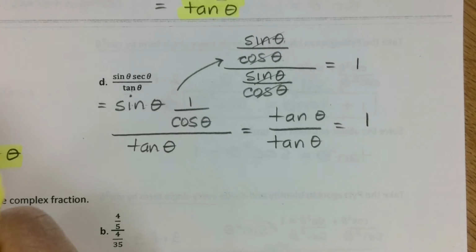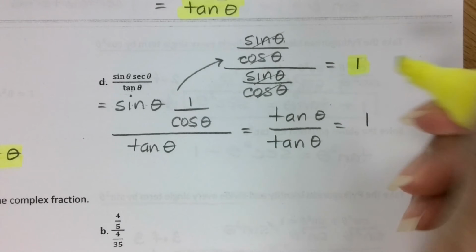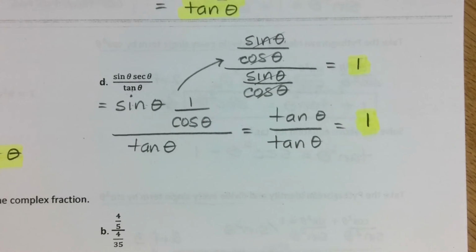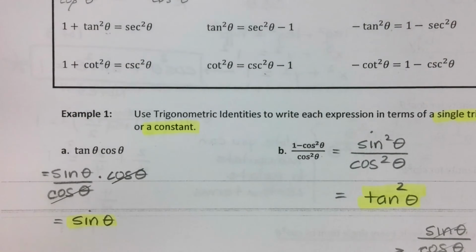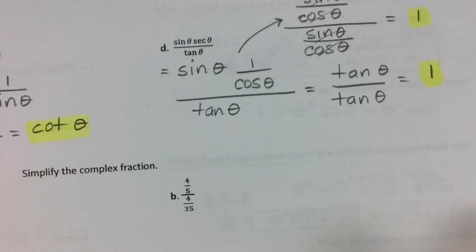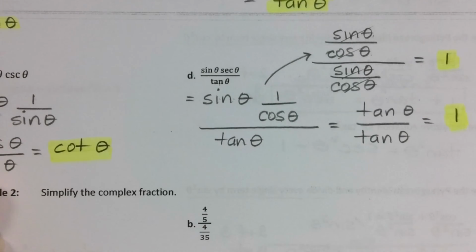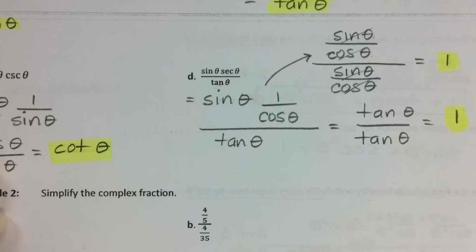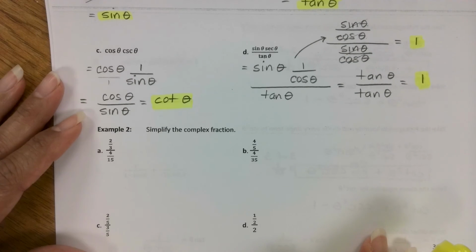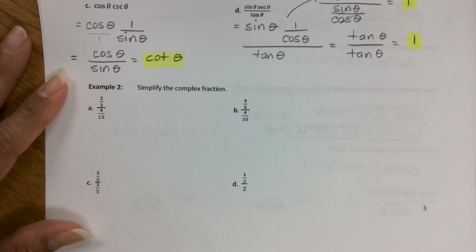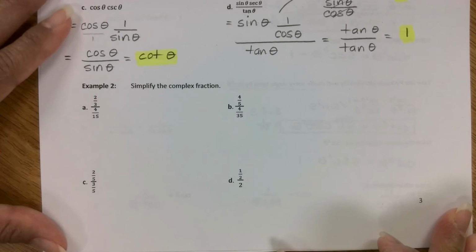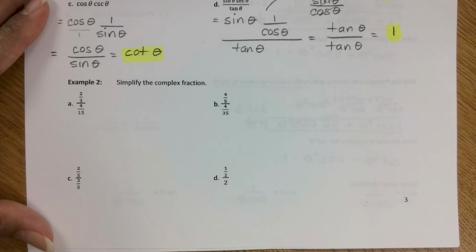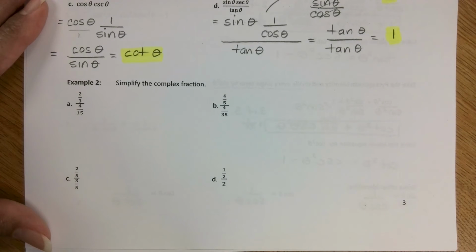So whichever method you want to use, it still works out. You don't have to have one way of approaching it. So that's an example here of a constant. That's how you simplify expressions down to a single term. Now, down here at the bottom, we are going to take a little trip to middle school and remind ourselves of some of the rules that involve fractions. Let's take a brief look at this to refresh our memories.